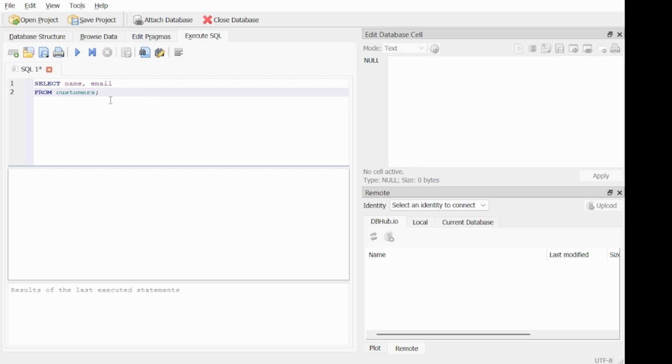So why does this select matter? In real companies, databases can have hundreds of columns. Pulling everything at the same time is slow and messy. Just imagine a huge data set or huge database and you want to pull everything. It becomes very slow and messy. So good analysts only select the columns they really need, like how you just selected the name and the email column, and keep it clean.